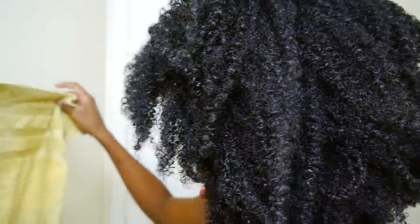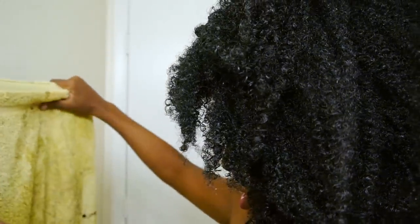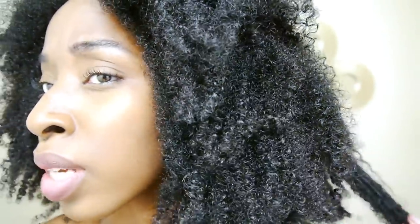Oh wow. Oh my goodness. It's definitely drawn up. But honestly, it feels very soft. It really does. It's super, super jet black. It's what I asked for. The towel is stained in some black, so I think there might be just a little tiny remnants of black hair dye mixed with some water in my head. But you guys, I love it. It's the type of look that I wanted. It has a nice little bit of shine to it.